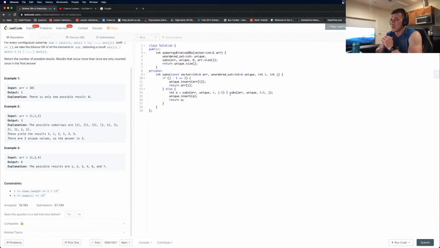So technically, here is the thing. We want to only count the OR operation between all unique numbers. And this means we might not even need to go through all subarrays, technically, right? It's dumb to go through all subarrays, because let's say, like in example 2, we have two 1s. We don't need to consider 1 and then two 1s.